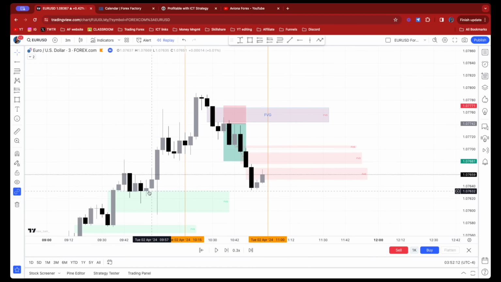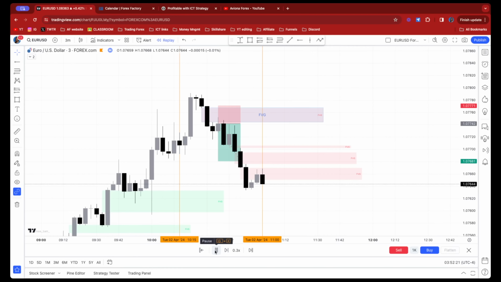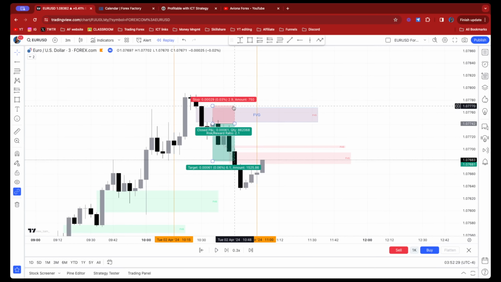And as you can see, the price did not yet touch this level here, but is about to. Let's see if it's actually going to go lower. See the price form new fair value gaps, but the first one and the best one to enter would actually have been this one here.